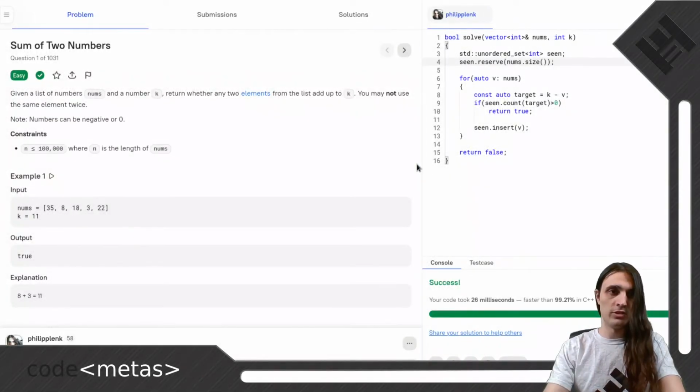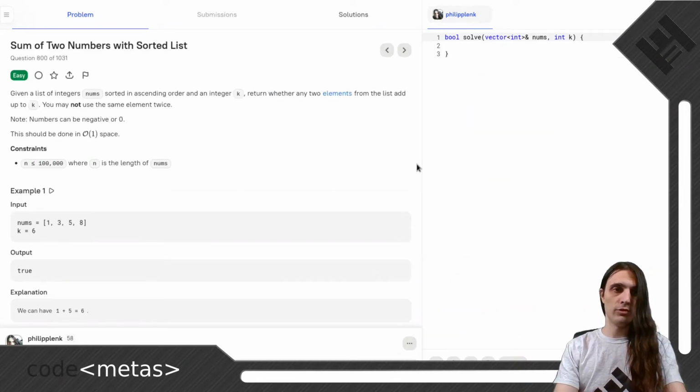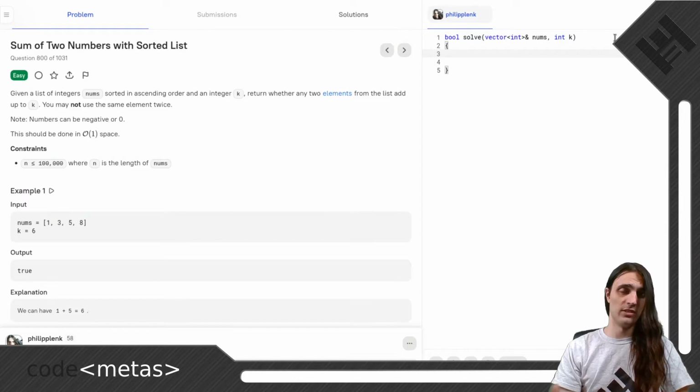To conclude our little journey here, I suggest we go through a few of the variations of this problem and solve those quickly, and then extend it to a little more than just two numbers. The first variation I found on the side is this one, which basically just gives us the list already sorted. And it demands that we do it in order of one space, so in constant space, which means we cannot use a hash map here. But the solution we can use, since the list is already sorted, is just the two-pointer one where we walk inwards. So we can basically copy that very same solution in here and it should just work.